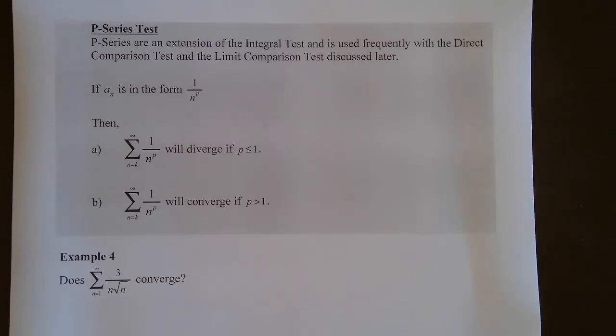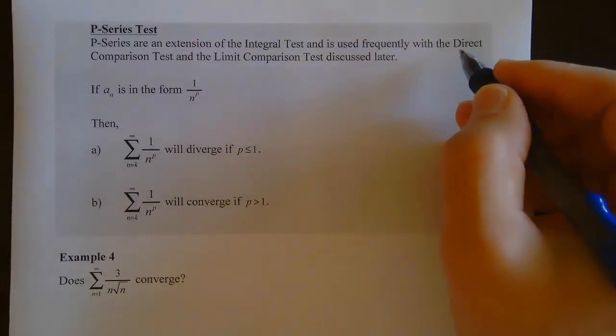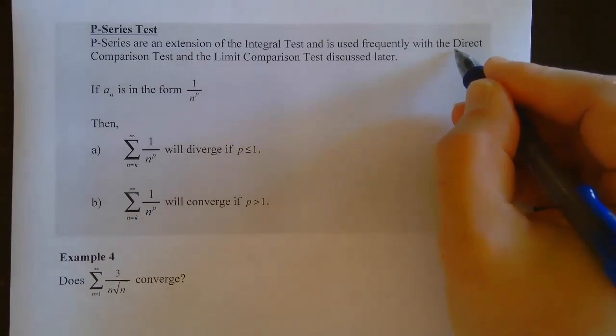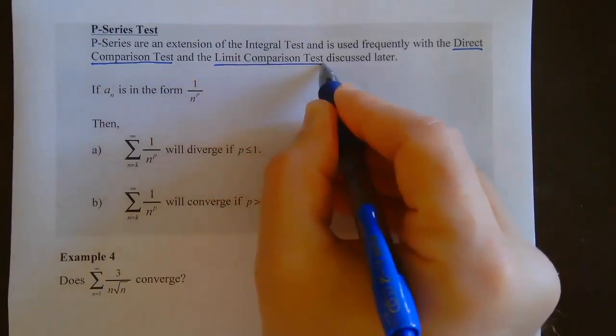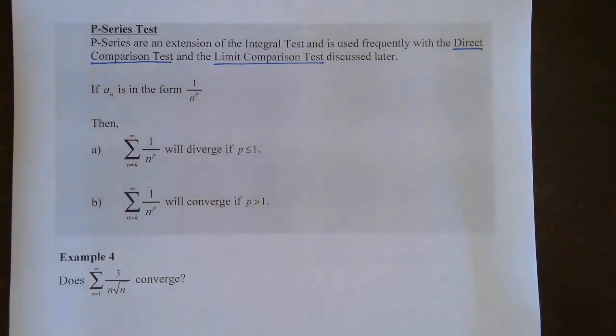All right, so let's go to example 4, and let's do that. And you know what? Let me underline this. I had this in my other notes. We're going to use this along with the direct comparison test and the limit comparison test. So when you ask whether you could use the limit comparison test or the direct comparison test, you should be comparing it with something that you know really quickly converges or diverges, and that's the p-series test. So this is a very, very useful test, this p-series test.